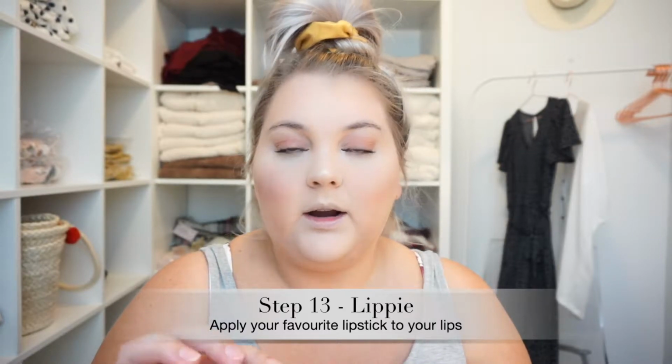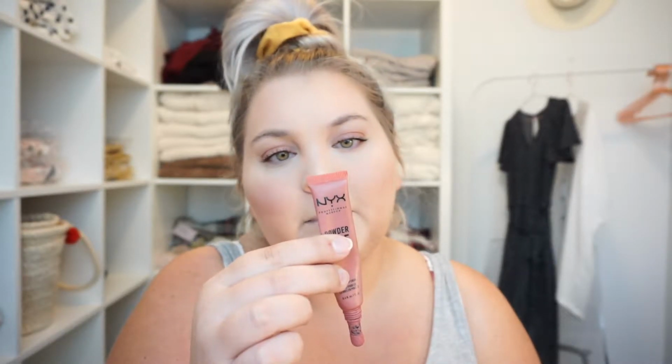The color that I wear every day is made by NYX. It's a powder puff lip and it's actually almost gone. I don't even know if they sell this one anymore. God, I hope they do, because this has been like the best lippy. And it's called Best Buds. It's a powdered lip cream and I just love it. Start with my bottom lip first. Smack your lips together and that's it.